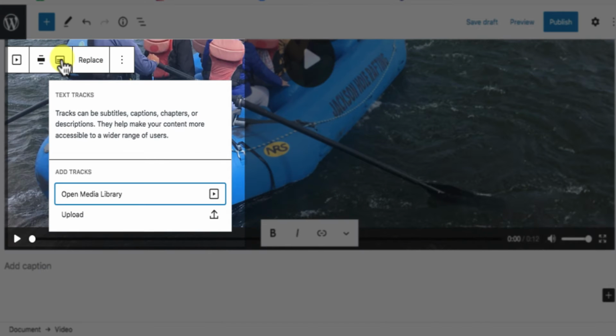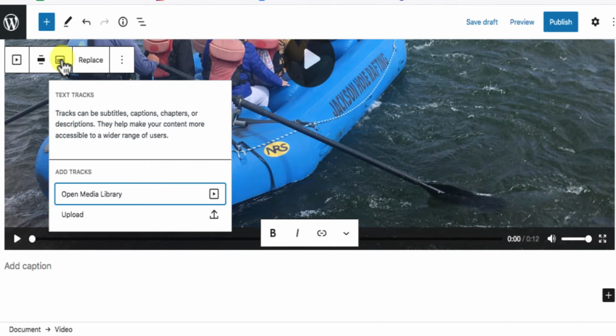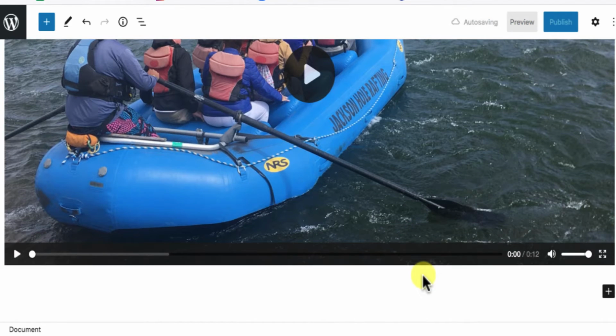So one thing you want to pay attention to is this little thing right over here. We're going to click on this. To make your videos accessible, you want to consider having a text captioning that runs across the bottom of the video that will let readers read the words spoken out loud. But I'm not going to do this now. I'm going to do this in another video showing you more in detail how to add text captioning to a video.